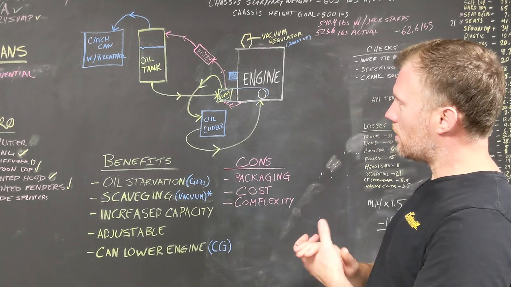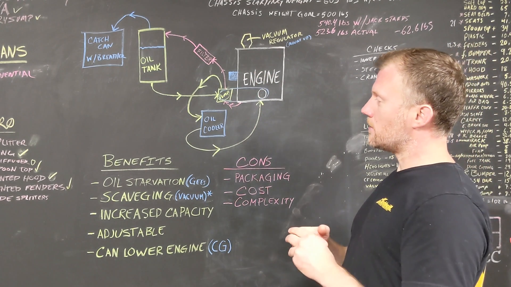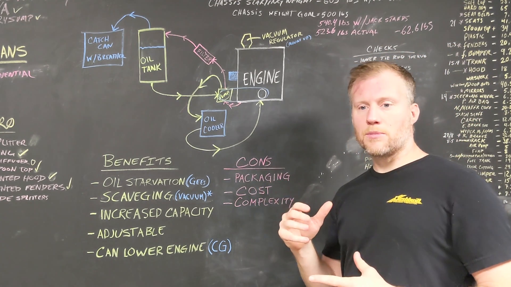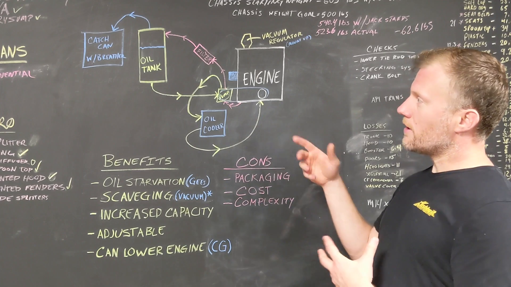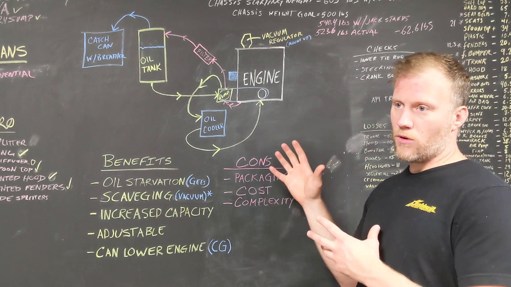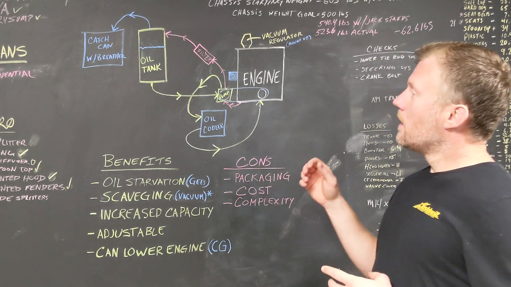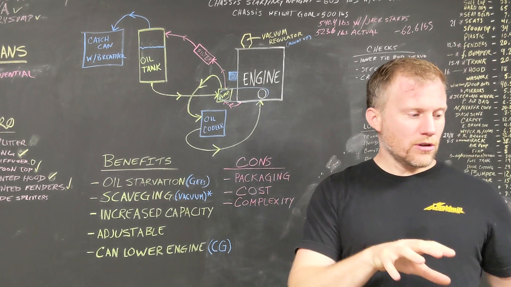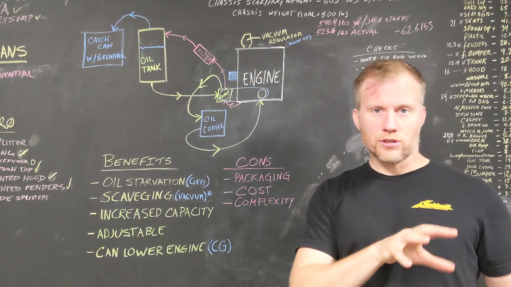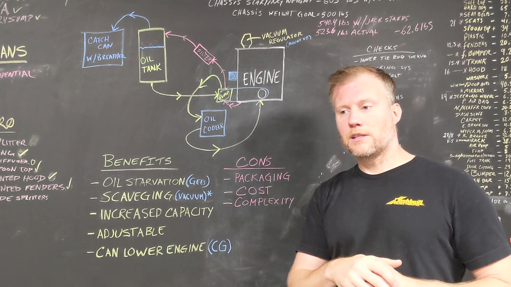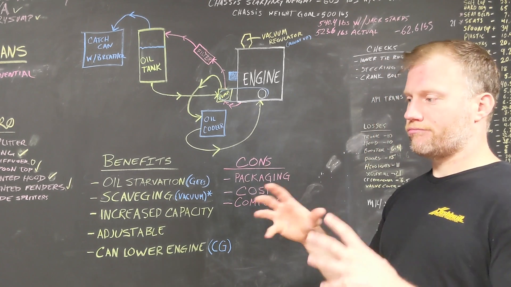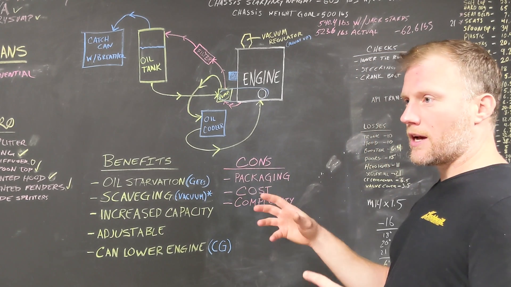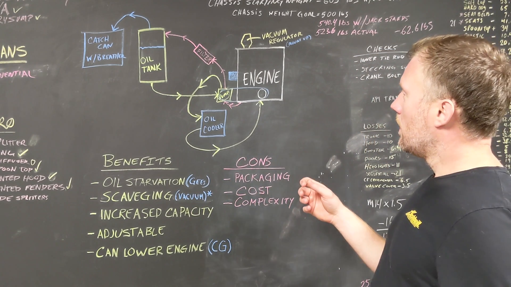So figuring out how all this routes and stuff. I spent a lot of time with Daily Engineering, which is who made my dry sump. Just trying to figure out what the optimal way was for everything. So let's go through the routing on the chalkboard and then I'll show you on my car. And when I show you in my car, I'll show you some of the tips for routing it and what size oil line and how to route the lines and stuff.